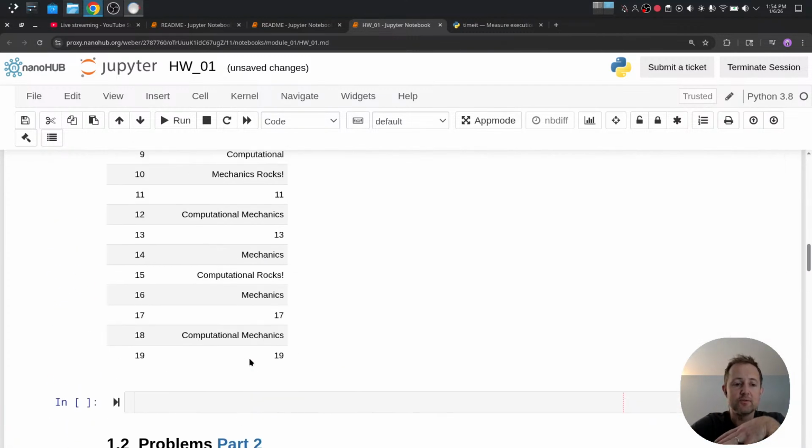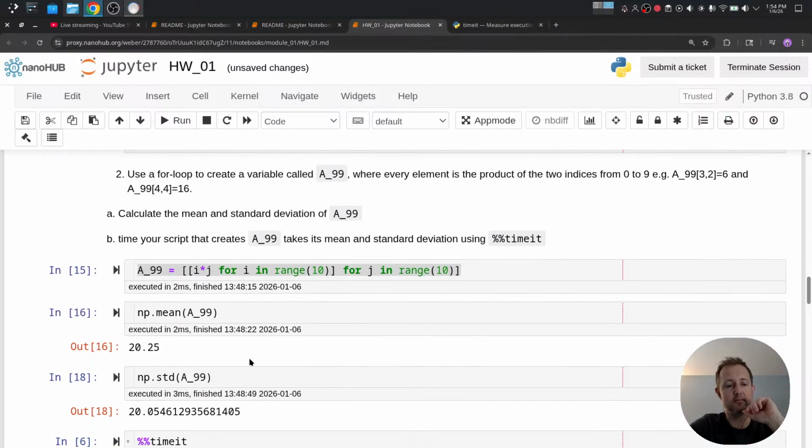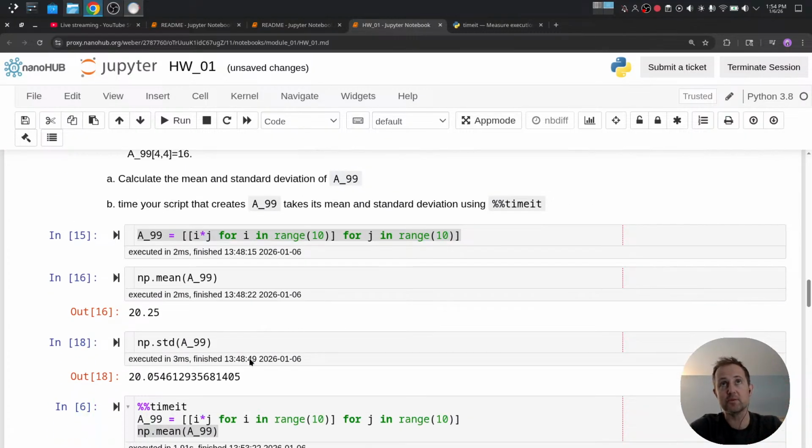Okay, so that's using the timer, and it's a really great tool, and it'll help as you're building bigger functions and playing around with Python. In general, I'm not too worried about timing things. It's something that I do because I'm interested, but really my first goal when I'm trying to program Python and even engineering stuff is just get it to work.